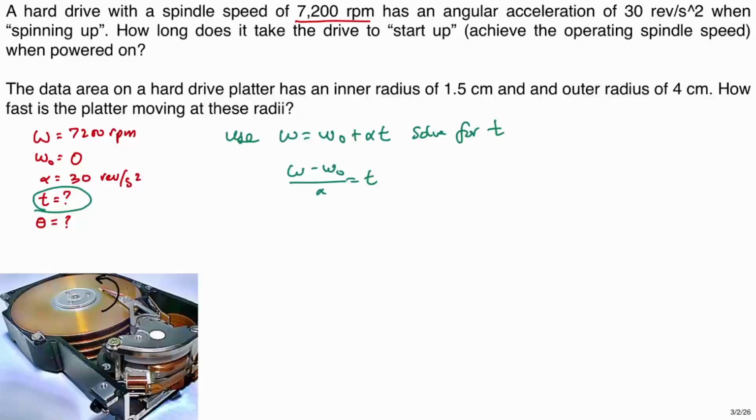But before I go and chuck numbers into that equation, the numbers are wrong, aren't they? They're not in standard units. And standard units is how we stay safe. So we got to convert these into standard units. How do we go from RPM to radians per second? Yeah, but when Google's not available, you have to do it on an exam. Or you're stranded on a deserted island for some reason, you're doing angular kinematics.